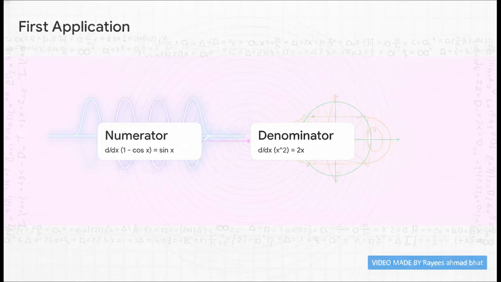Section 3. The first derivative, applying the rule for the first time. All right, let's walk through the mechanics of this systematically. Step 1, we differentiate the top. The derivative of a constant, our 1, is 0. The derivative of negative cosine x is positive sine x. So our new top is simply sine x. Step 2, differentiate the bottom. Using a simple power rule, the derivative of x squared brings the 2 right down to the front, giving us 2x. Notice how that terrifying original function has completely transformed into something new, sine x over 2x.